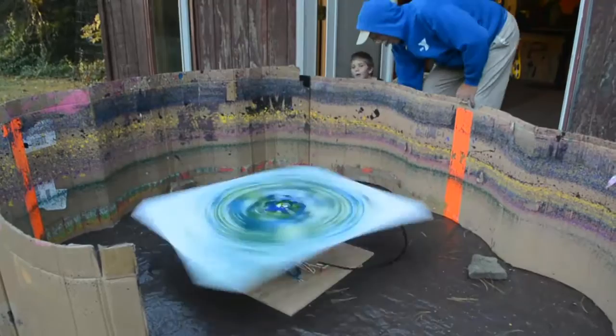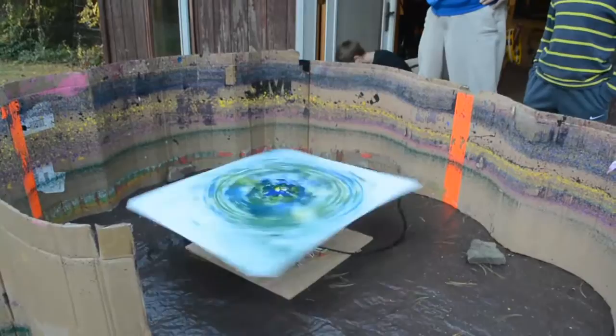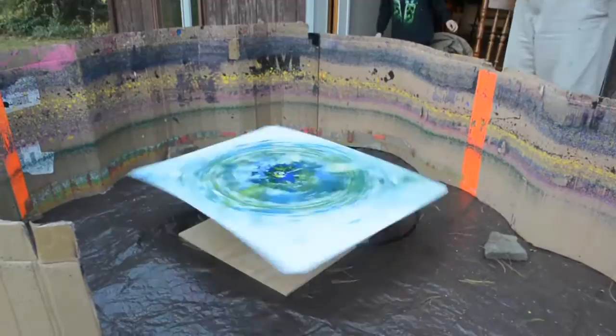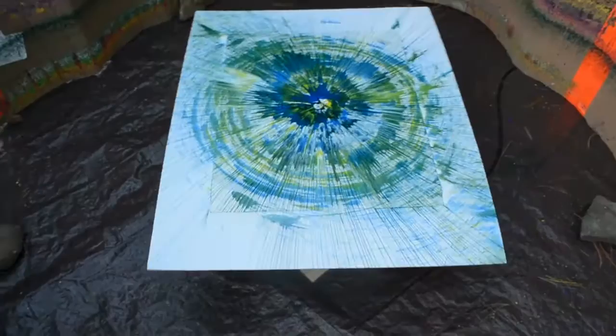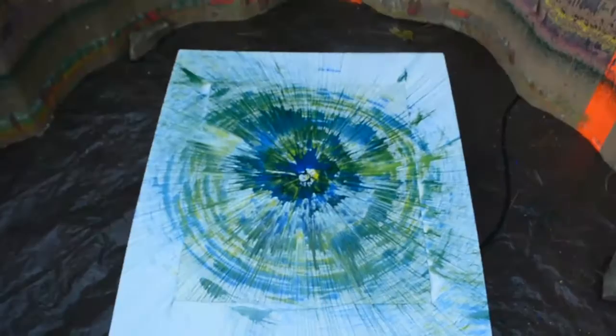That is really cool, man. Let's see what this looks like. We'll see what it does. Because we can always try another one. But that is interesting, Dennis. Look at that — it looks like an earthquake. Look at that. It's incredible what it is, you know? Let me zoom in on it. Off and I'll show you what it looks like. Cool.